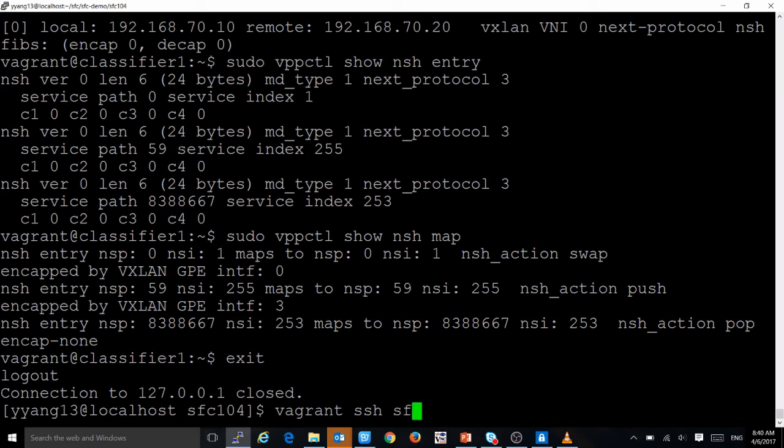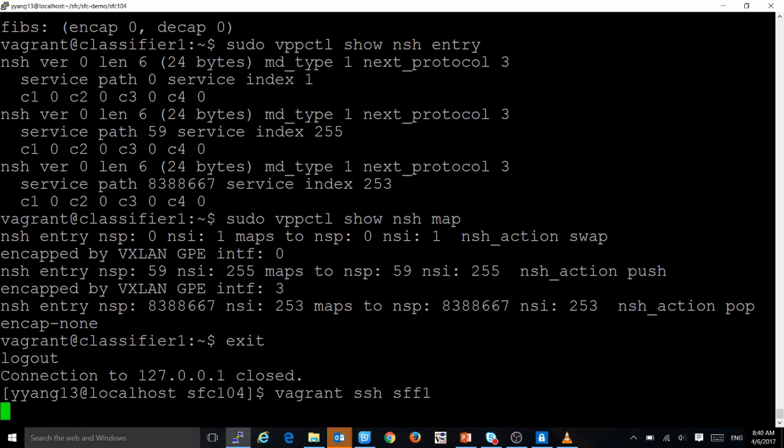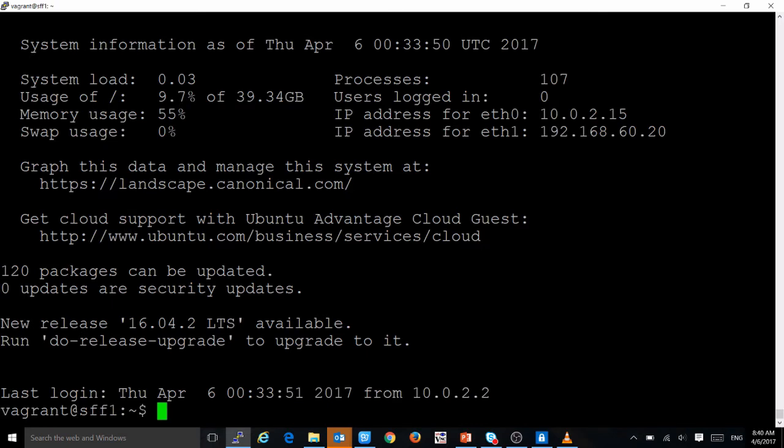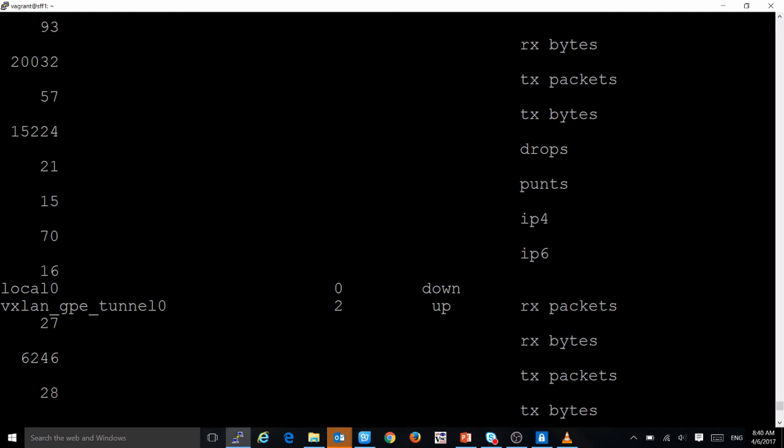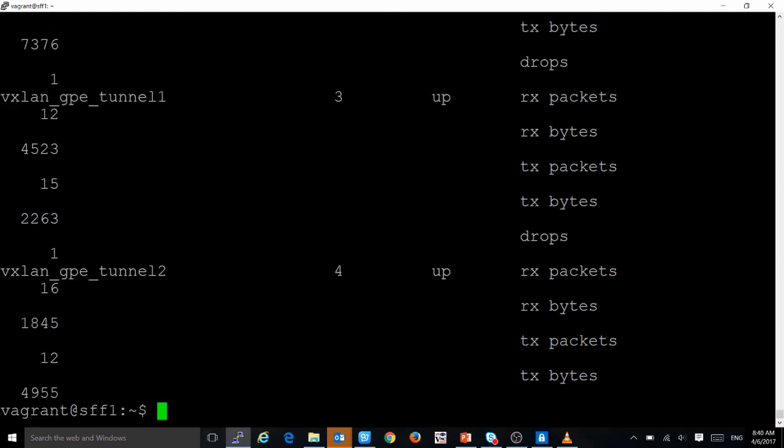So let's log into SFF1. Here are the interfaces for the service function forwarder. We have 3 VxLAN-gpe interfaces. Every interface is receiving packets and transmitting packets.